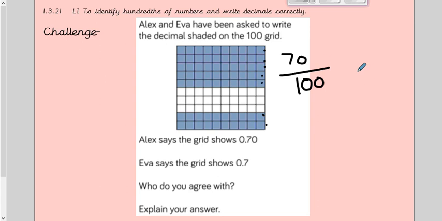So as a decimal, you can write it, in fact, as this and this. So the 0 here, a 0 in the hundredths doesn't act as a placeholder like it does if it's in a whole number. So we don't actually need the 0 there. You can write it, but you don't need it there. These are the same thing. The 0 isn't a placeholder like it is when it's before the decimal point. So they are both correct, but Alex didn't need to have the 0 there.